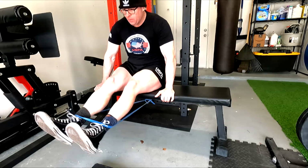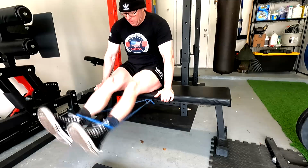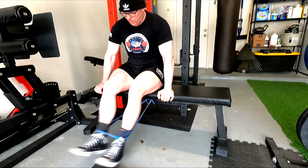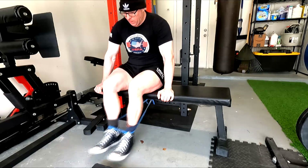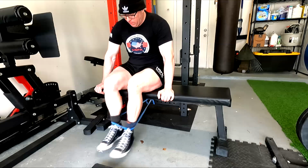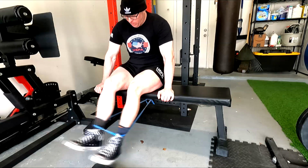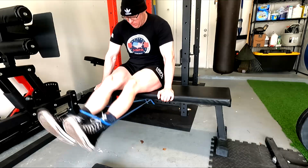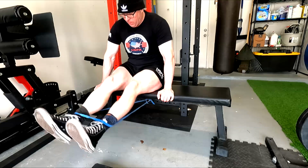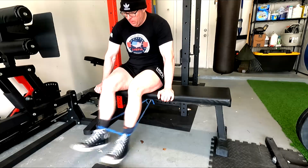All right, and then we finish up with these leg extensions with the bands. Did approximately 100 reps. I used the red band last time, went up to the blue, which is at least 50% stronger. It's probably a little more, really approximately 60% more tension. And again, felt quite a bit more quad burn on this. And hopefully this will continue to remove whatever inflammation I was getting in those tendons on squatting. So while we continue to do the extra quad and adductor work, we need to have the tendon health work in here just to make sure that we're good there.